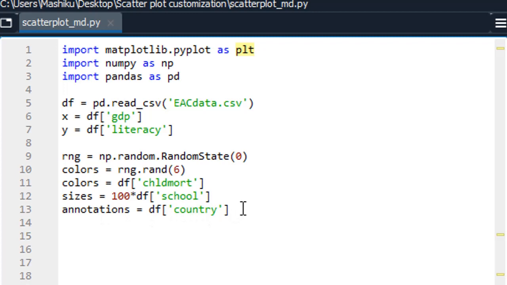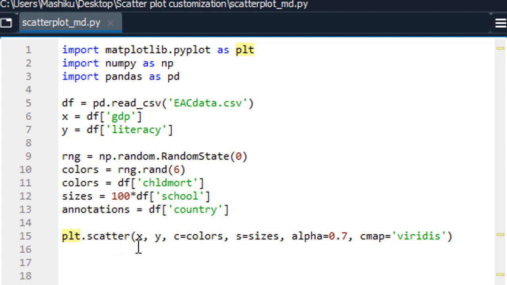Okay, then this annotation is just for labeling my points. So I'm going to label the points according to the name of the country. And then after that, we have the plt function. If you are not new to the scatterplot, this is the function which we use in presenting information in a scatterplot. So we have our x values and y values as we defined earlier, and this c represents the color.